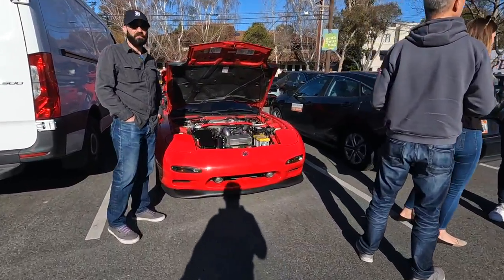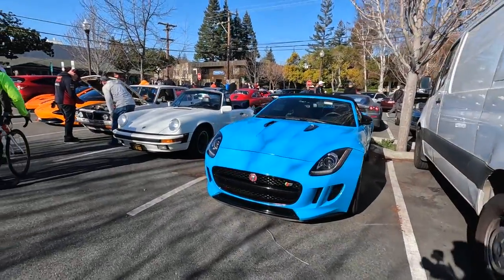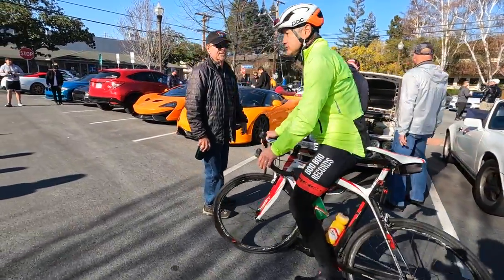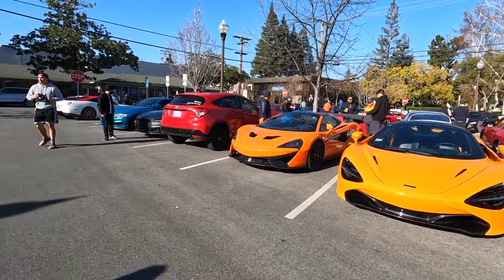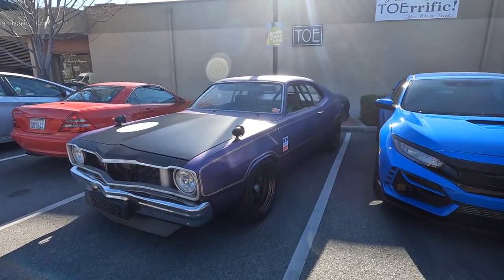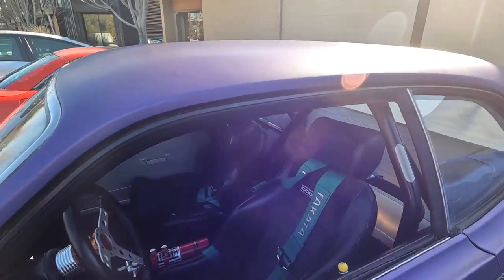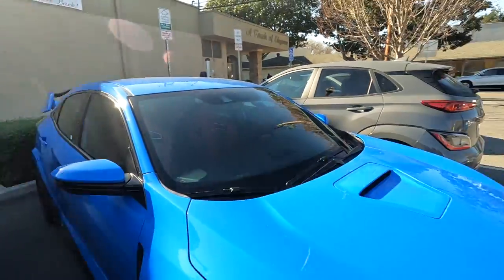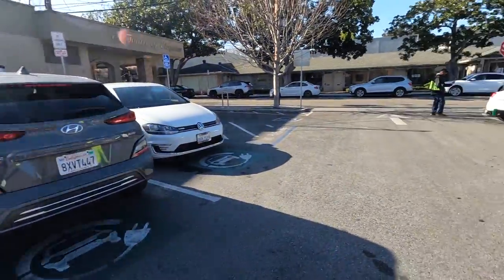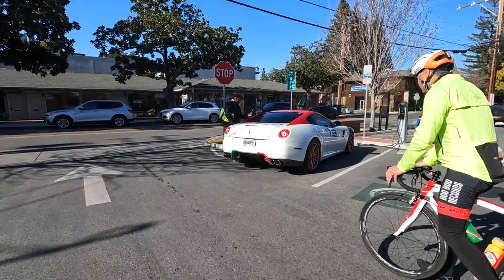Really clean RX7 — very well done. Nice Jaguar, love the blue. I always love this guy's Mopar, check this out — this thing is badass. Something about having a Takata seat belt inside, always really cool to me, mixing a bit of new school and old school. Nice blue Type R. And then this beautiful Ferrari.